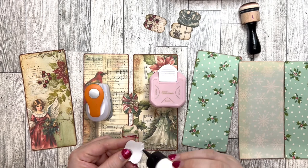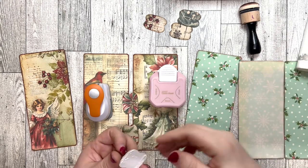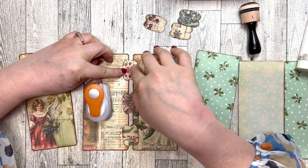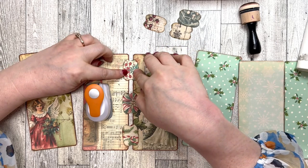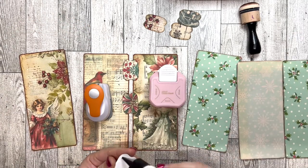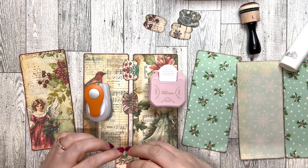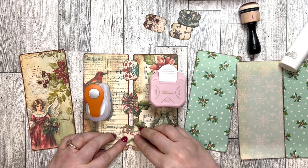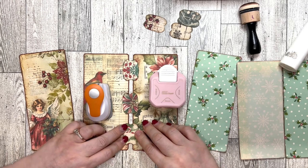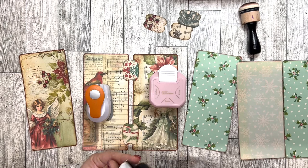So we're just going to put glue on the edges on either side, and don't worry, we're going to cover the other side, so you don't have to cover the whole thing. You can just eyeball it where you want it. Just put it in the center, glue that down. I mean, you can measure it if you want. We'll put that about the same distance. About there. And the last one, we're just going to place in the middle.